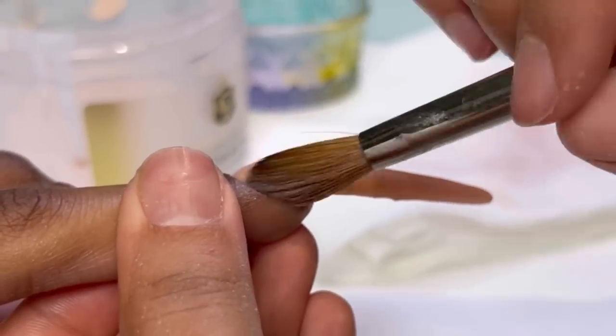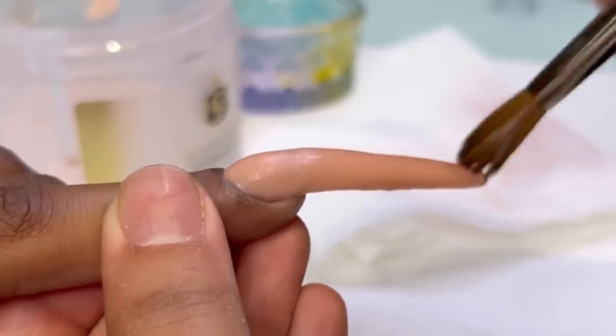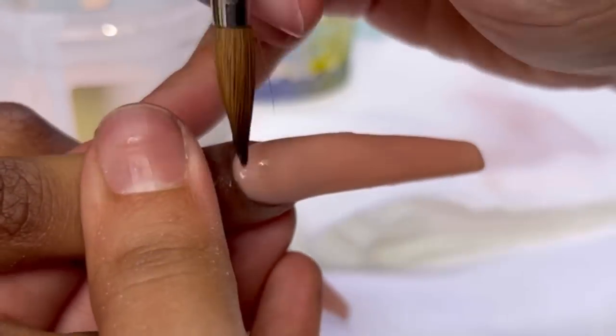And if it does get on there, just of course go in with your brush with the very tip and just clean it off immediately, that way it doesn't cause lifting. And that's pretty much it.